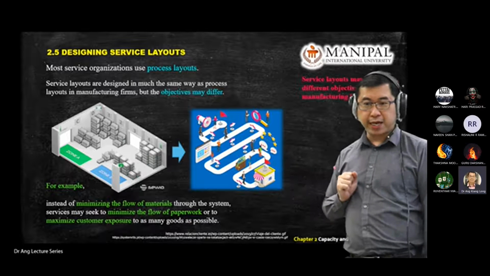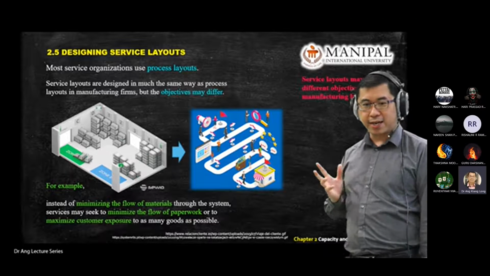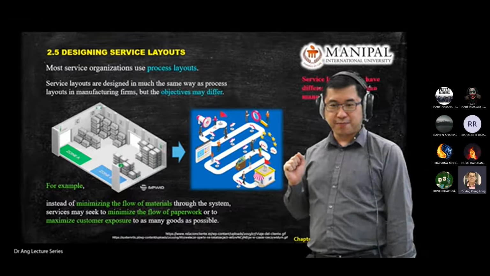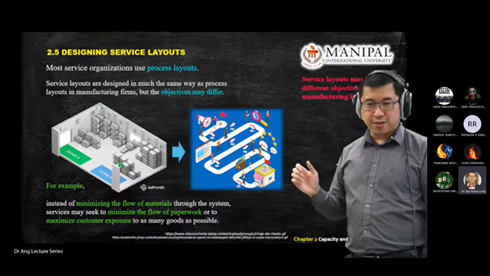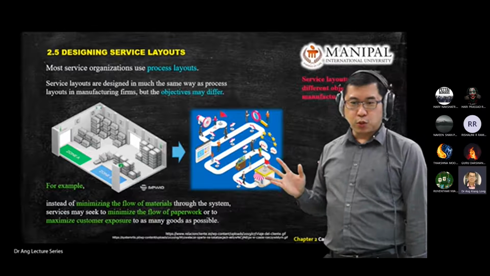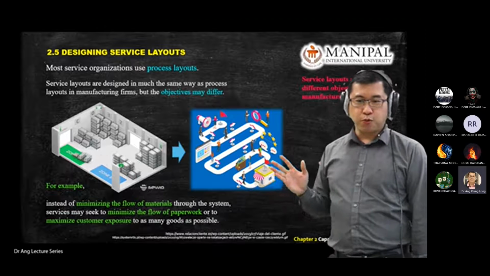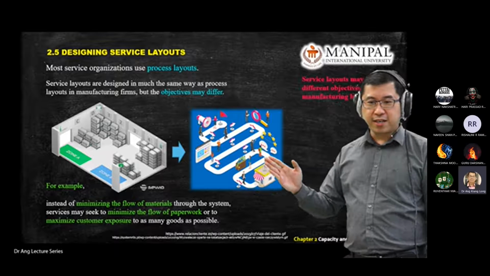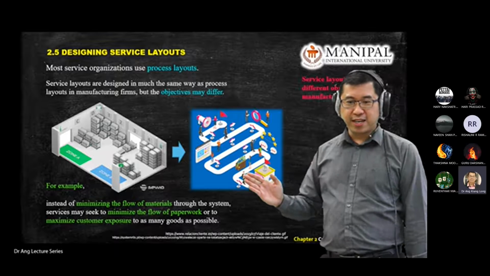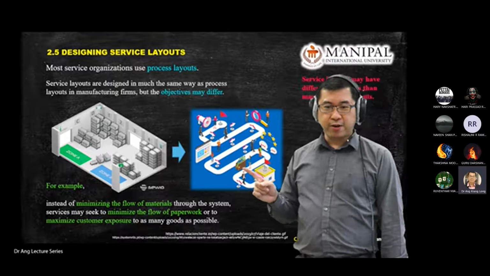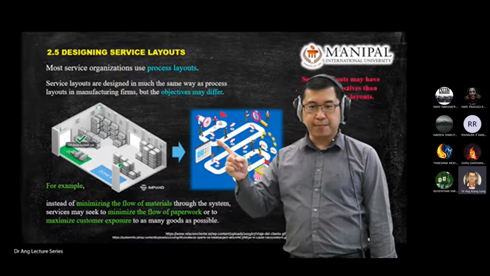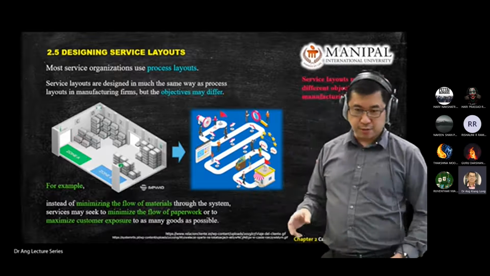You have been to IKEA, right? The furniture franchise shop outlets. You are designed to move in a certain way, only one way in and one way through, and then you will see all the arrows on the floor guiding you through all the sections, and then you come back to the cashier.